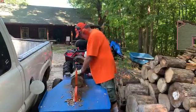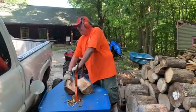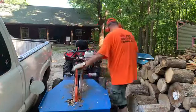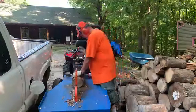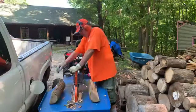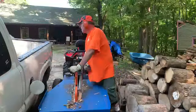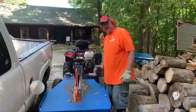Because he does heat, I'm going to split some bigger pieces for him. Some all-nighters. I'll be getting 210 for this load. He's over 30 miles away, but he'll help me throw it out into his driveway. He'll stack it later.